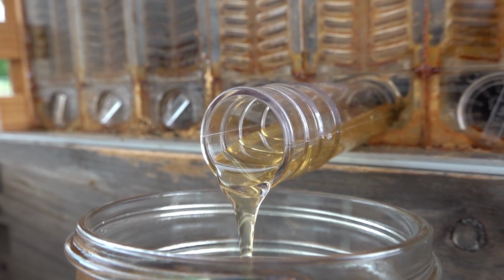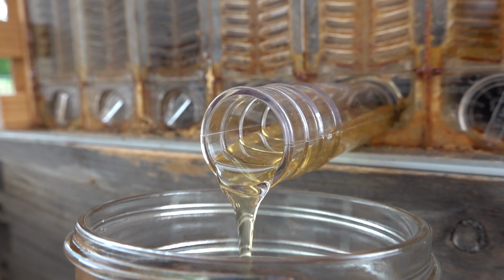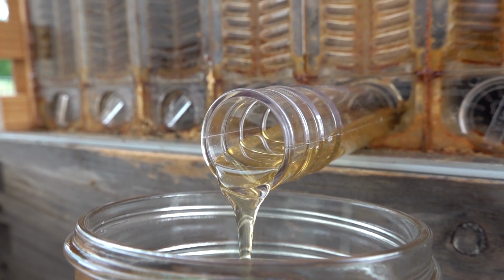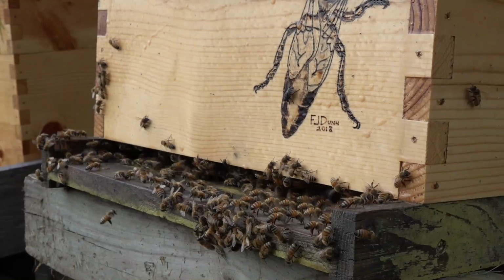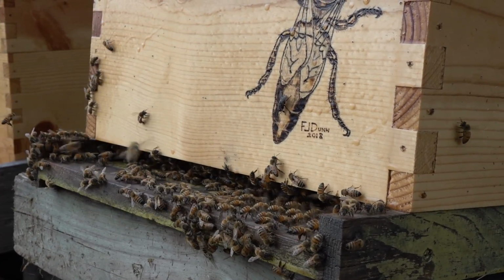Now notice there are particulates coming out through here, and they are bits of propolis and some bits of wax that are in the honey. They will rise to the top and you can scoop them off later, or you can just filter them if you want to do that.